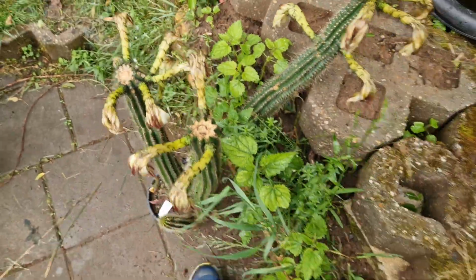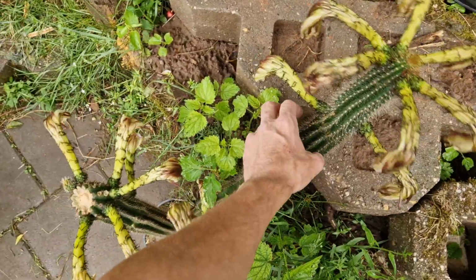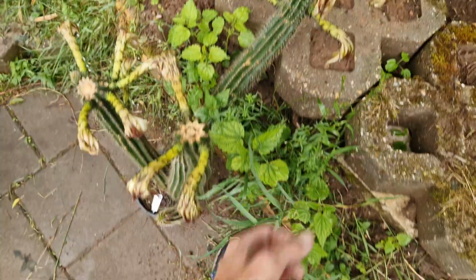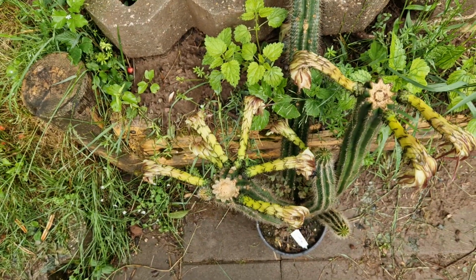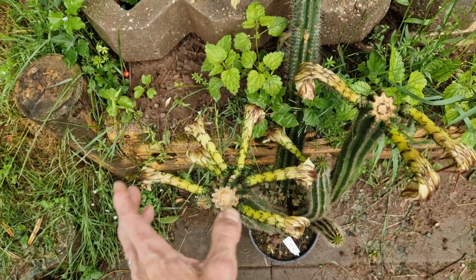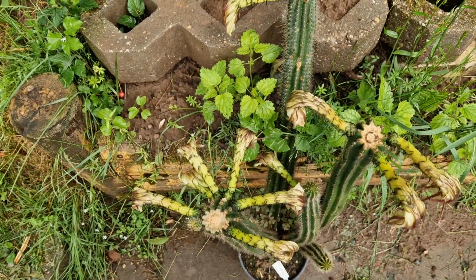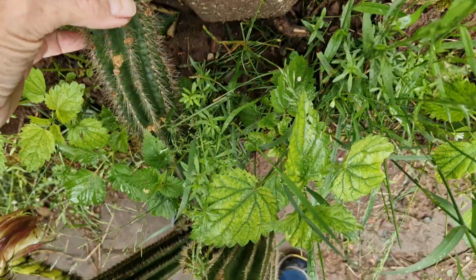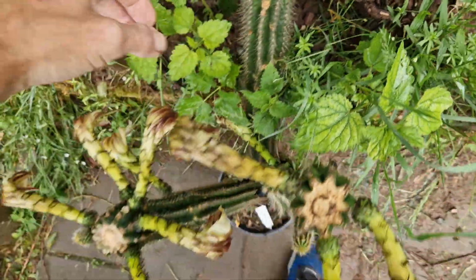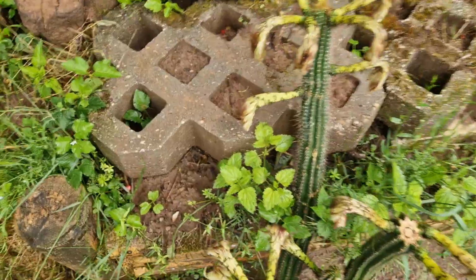Here's the Arboricola. We will see how many of those have taken. I'm just glad that it didn't break, because it almost did. These were very heavy. I had to move it a few times because however I moved it, it didn't reduce the pressure on the main column. But now it has a little bit of stability down there, and the flowers are now not so heavy anymore.